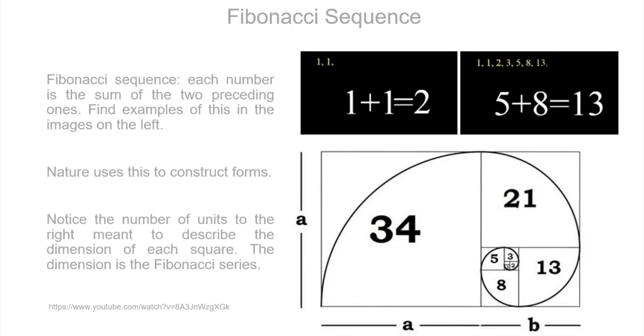That relationship can be shown in the spiral by the dimension of units, okay? So if 1 plus 2 equals 3, the dimension from the bottom of this square to the top of 3 units is then compared to 2 plus 3 equals 5, right? The next square would be a dimension of 5, 5 plus 3, 8, dimension of 8 units. And then we create a spiral that mimics this proportion of nature.